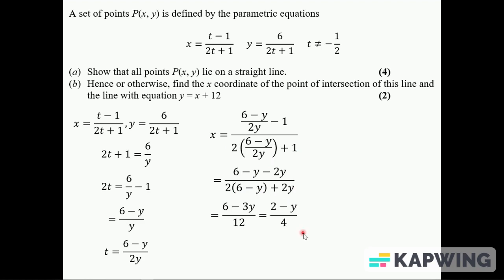If I top and bottom by 3 as well, make it a bit simpler. And if I get into the form y equals, it shows it's linear. This one does as well really, since there's no xy terms, no squares, it's just x's and y's. So it's a linear equation, lies in a straight line, and that's the equation.